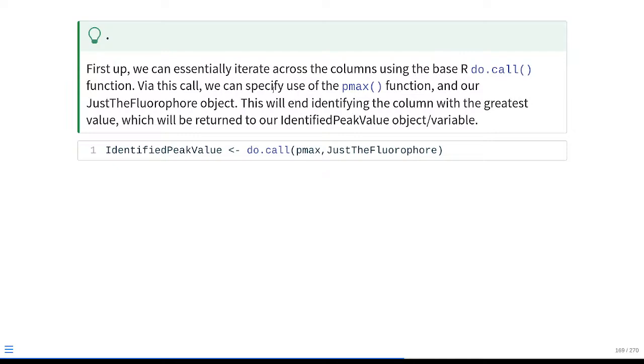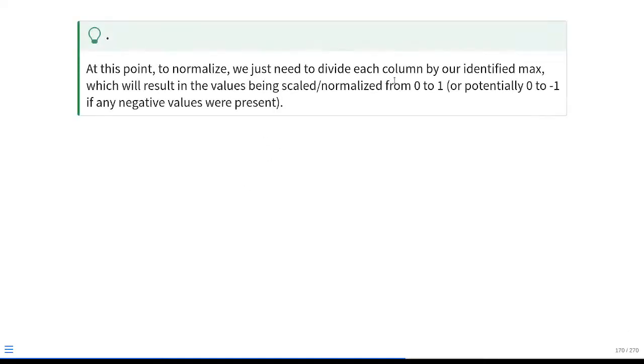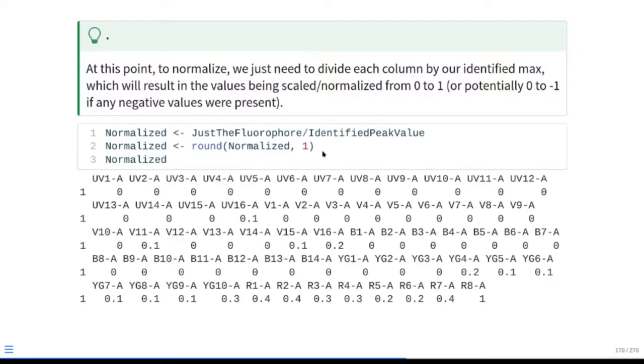So what this looks like in practice: we run do.call, running pmax as the function, and having it check just the fluorophore columns. At that point, we can identify what the peak value is, which is likely to be the R8 one for this particular fluorophore. If we were running this on the unstained, it would likely come up with violet 7 as the peak value. Then, when it comes to normalizing or scaling, it's just dividing everything by it.